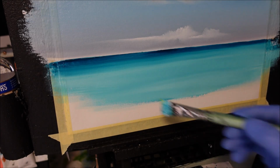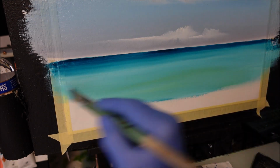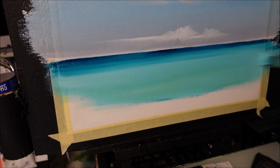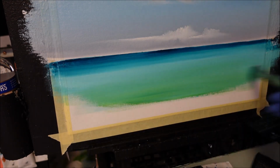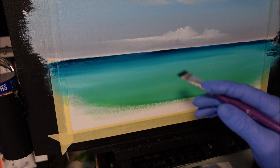I'm just wondering what it's going to be like if I put a bit of yellow with it, that yellow that I mixed. There we go. Something different. I like it. Yeah, that's it. Love it. All right, I've given that a dry.